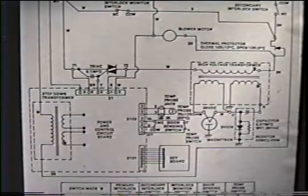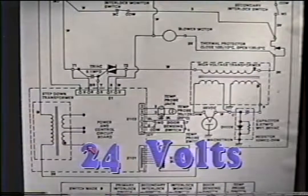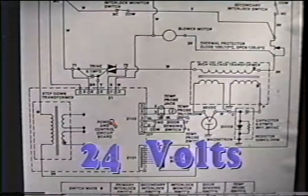Solid state boards run on approximately 24 volts AC. To get that low voltage, you need a step down transformer. It's shown right here. Most step-down transformers like this one are located on the board itself. Here are your primary windings of the step-down transformer. This receives 110 volts. It energizes these windings down to approximately 24 volts. The board then energizes the triac to close. The triac acts just as a timer switch does on a microwave with a timer. This closes the circuit, feeds juice to the primary windings of the transformer, and you're microwaving.